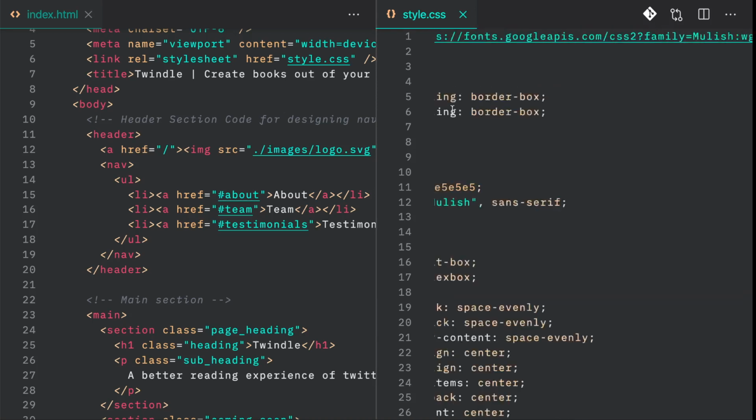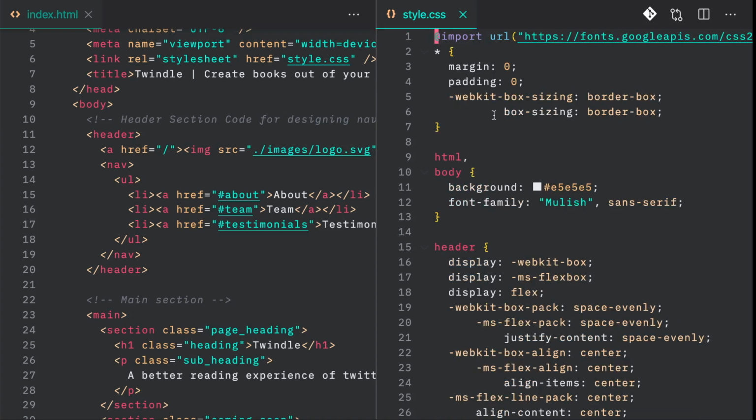Then the star, the first is this one. The star with margin 0, padding 0, and box-sizing border-box. What it does is that it selects every element. The moment you put a star, it's like, I'm going to select all the elements. It doesn't matter if it's H1, P, anchor, doesn't matter.